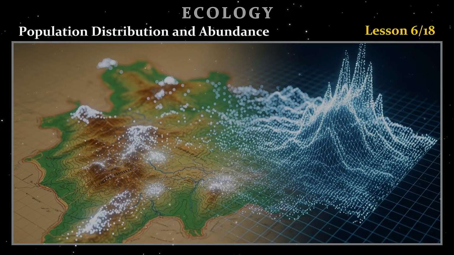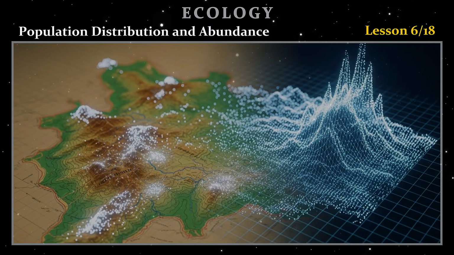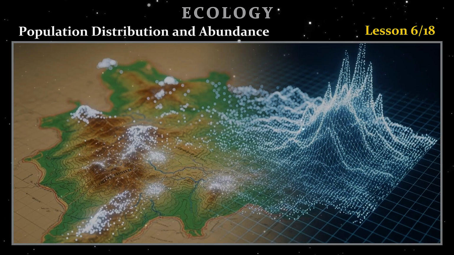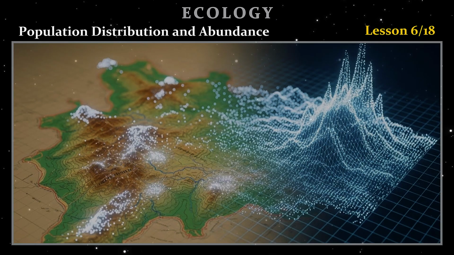We also use this to understand human impacts. When we build a highway through a forest, we are essentially creating a physical barrier that slices a population in half. We are fragmenting the range. If the animals cannot cross the road to find mates, the population splits into 2 smaller, more vulnerable populations. This is called habitat fragmentation, and it is one of the leading causes of extinction today. Knowing how animals move and space themselves allows us to design wildlife corridors, bridges, and tunnels that reconnect these fragmented ranges.